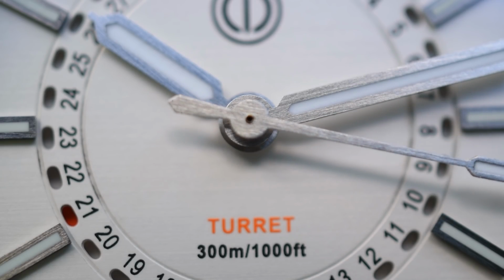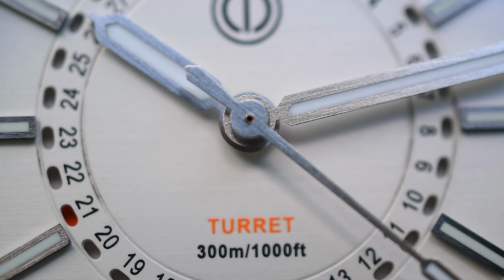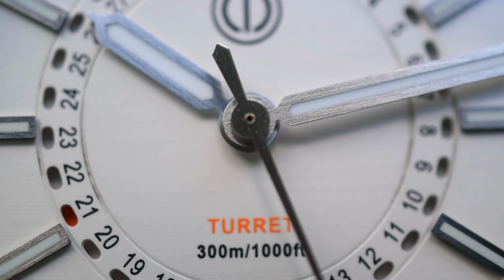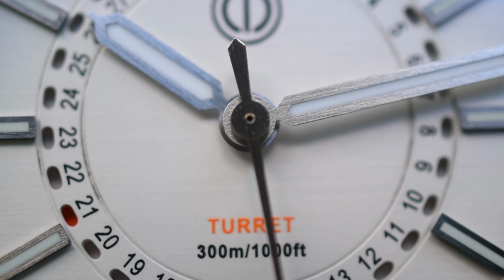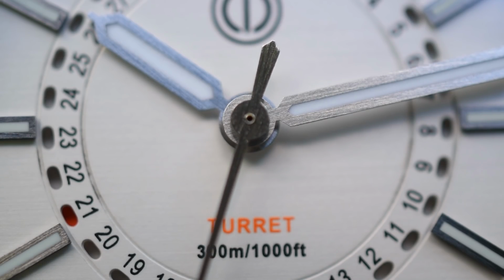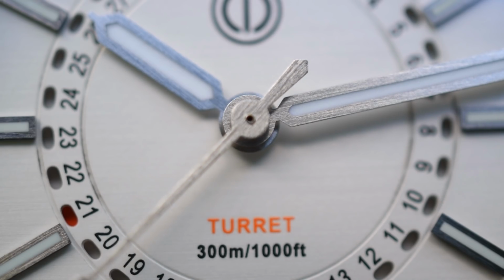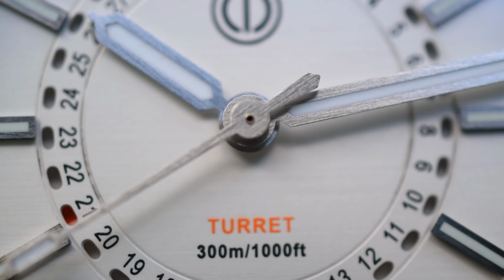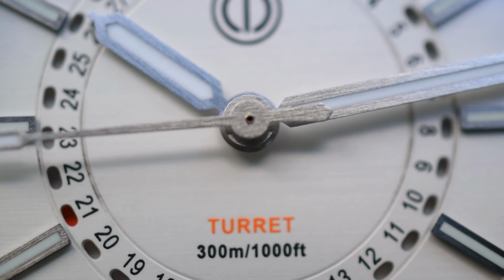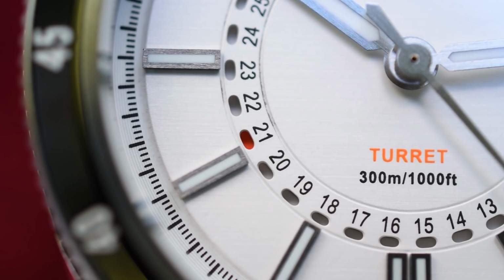I love to see these smaller watchmakers really take the time to do it right. And it's very, very frustrating because it puts it in perspective that some of the larger manufacturers really don't take the time to do that. So big props to MMI and their turret date, because I think they did an amazing job with this presentation. Overall clean dial, can't really see any debris. And again, when we look at this handset and really scrutinize it, we can't see any nicks or tool marks. Very well done.